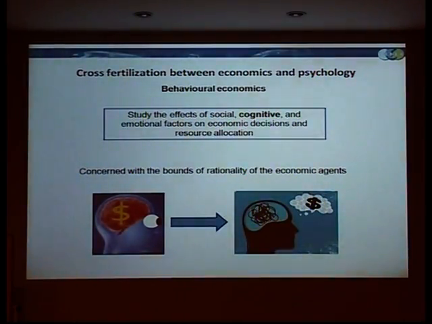So basically behavioural economics is the study of the effects of the social, the cognitive and emotional factors on economic decisions and resource allocation. It's just an illustration that economics is not just economics, there are other paths that people follow and other studies that have been incorporated in it.